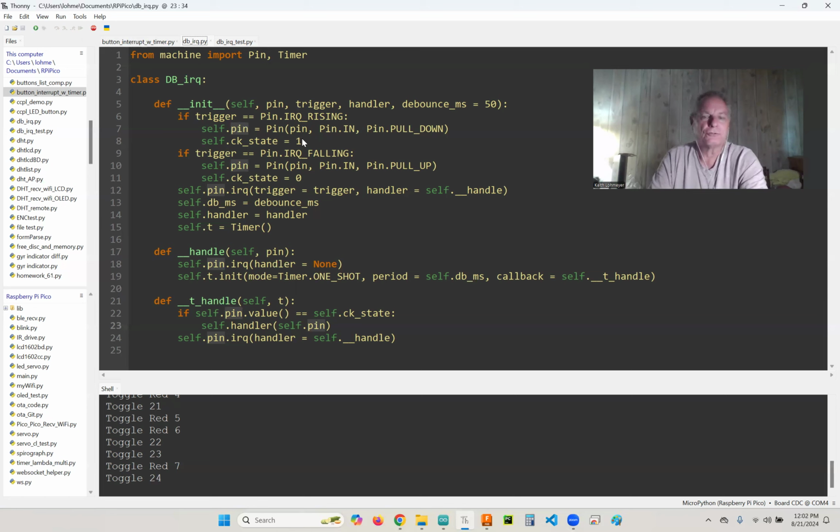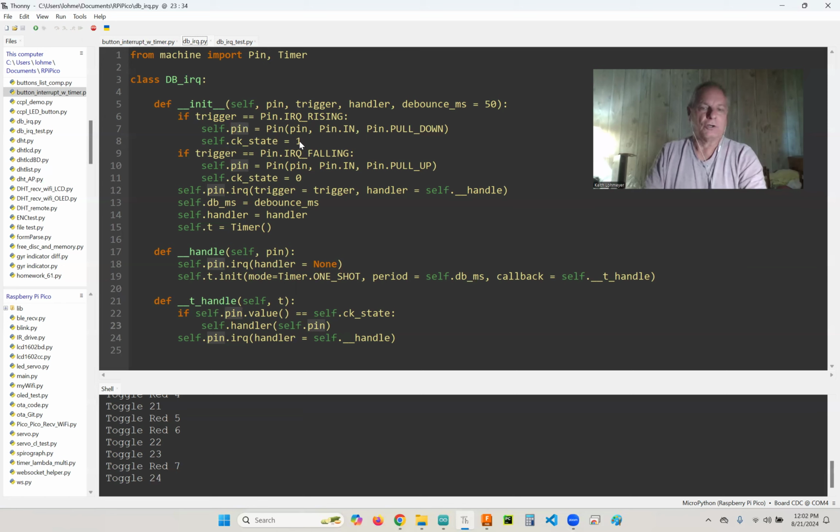You're going to call your handler only if it's in the proper state, because you could get bouncing on either the press or the release of the button. So you want to react on the proper one so you don't react on the other one. So I just check state, and it's going to be a 1.